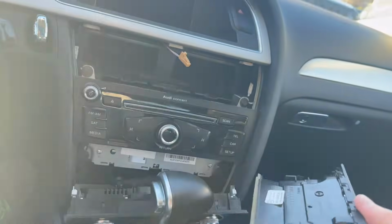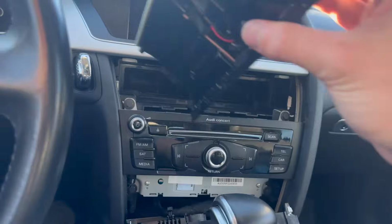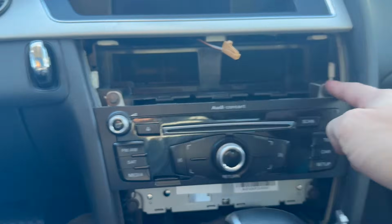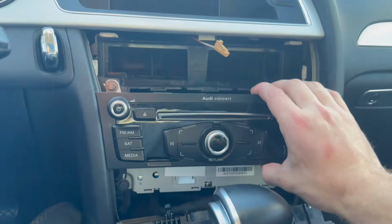So that would be a helpful trick if you're just doing the CarPlay module, not the screen. Because if you're just doing that, then you don't need to pull all of that off. So these do come out, it's just a little bit more tricky. And with that, you can see all four of our 8mm bolts. So we'll take those bolts out, and this radio will slide right out.